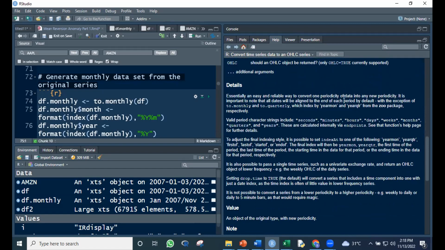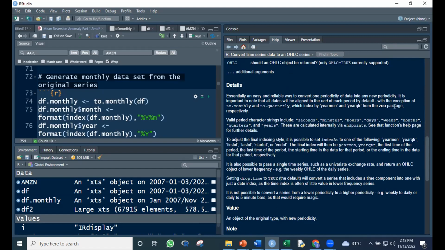An easy and reliable way to convert one periodicity of data into any new periodicity. All the dates will be aligned to the end of each period by default, except for to.monthly and to.quarterly, which are indexed by yearmon and yearqtr from the zoo package respectively.